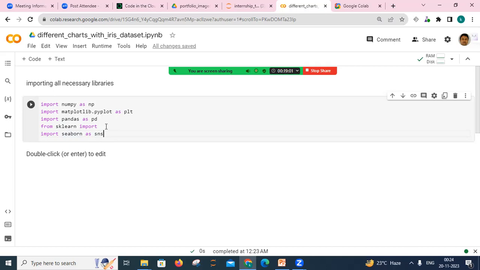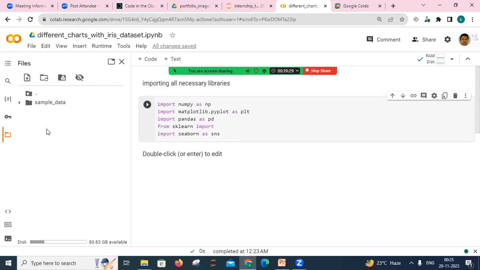So Seaborn is, you can say, a statistical data visualization library based on matplotlib. Okay, so it provides an interface for creating informative and attractive statistical graphics. So that is the reason I am using this Seaborn library. And the features, you can see, you can use the statistical plots. So you just write over here.